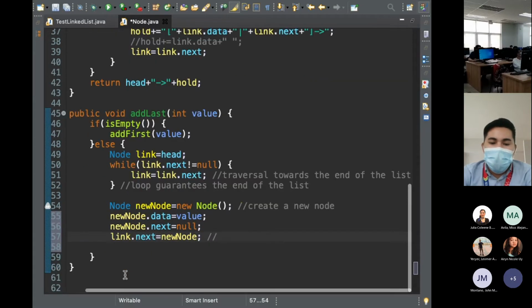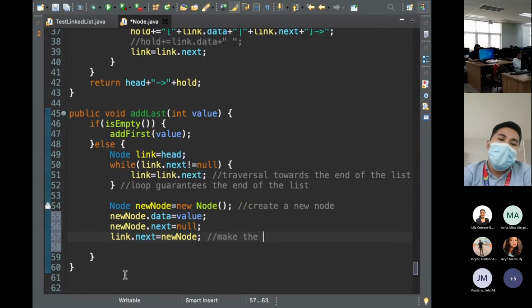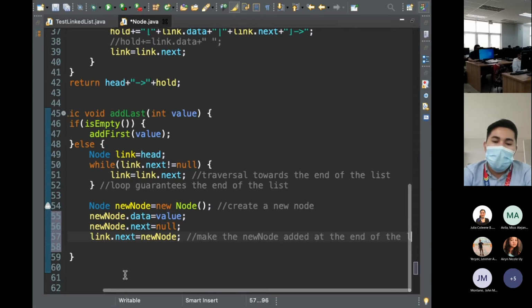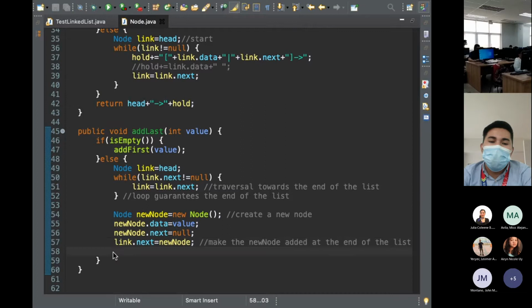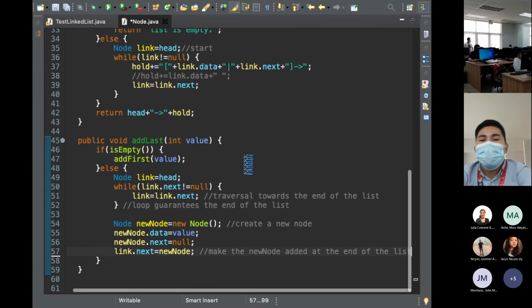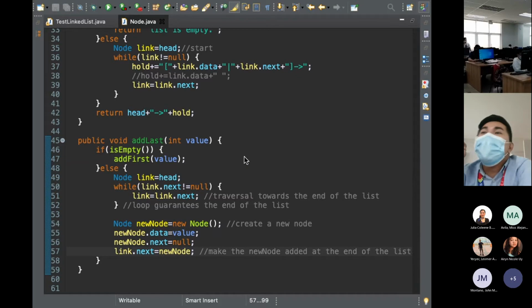So this will make the new node added at the end of the list. Tama ra jud, kailangan yung points ganina kay inig pag-examine na lang, no?